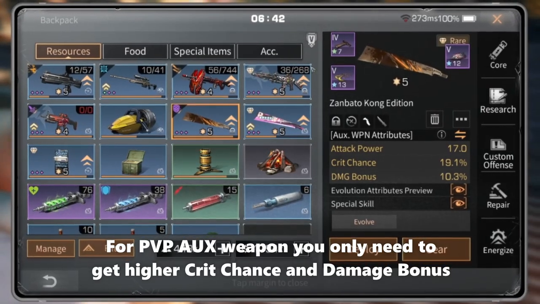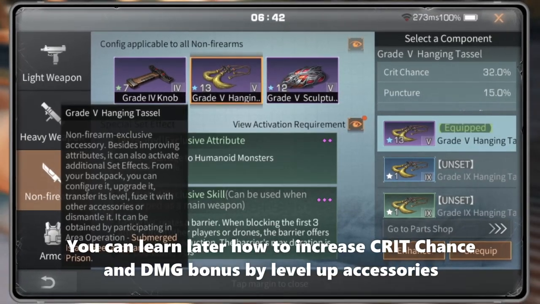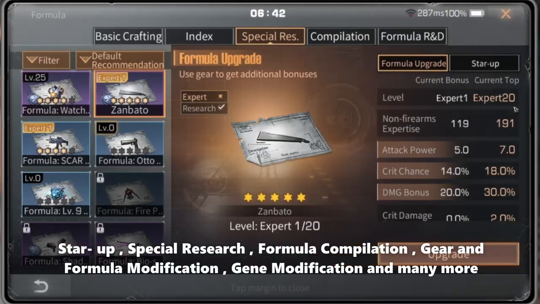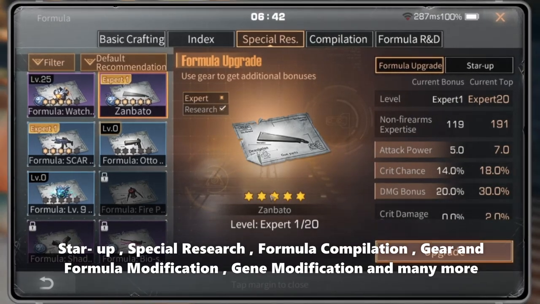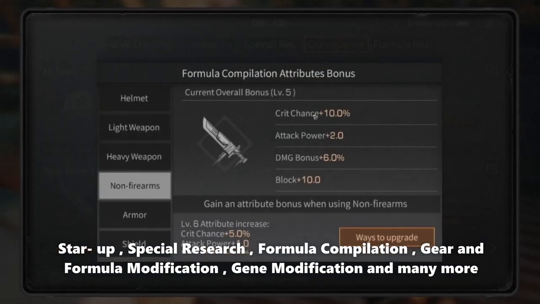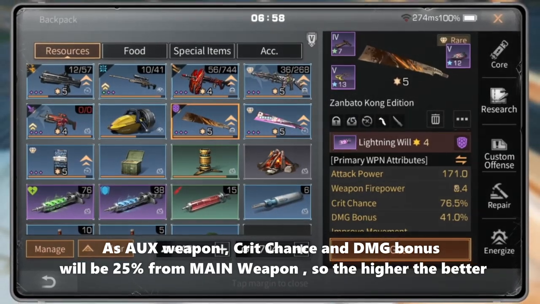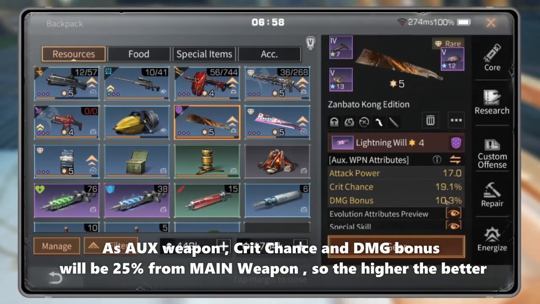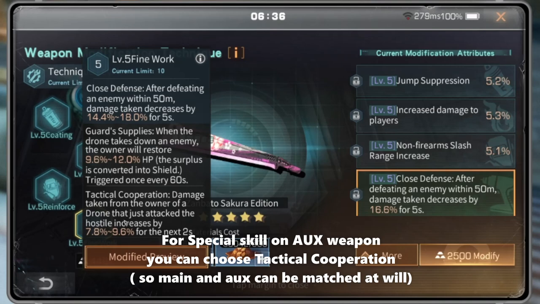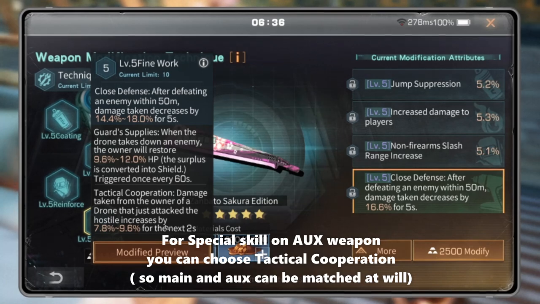For PVP AUX weapon, you only need to get higher crit chance and damage bonus. You can learn later how to increase crit chance and damage bonus by leveling up accessories, startup, special research, formula compilation, gear and formula modification, gen modification, and many more. As AUX weapon, crit chance and damage bonus will be 25% of the main weapon, so the higher the better. For special skill on AUX weapon, you can choose tactical cooperation, so main and AUX can be matched at will.